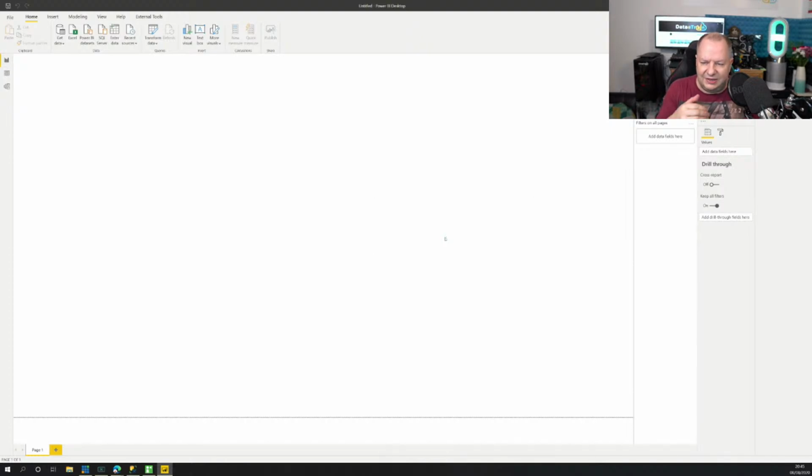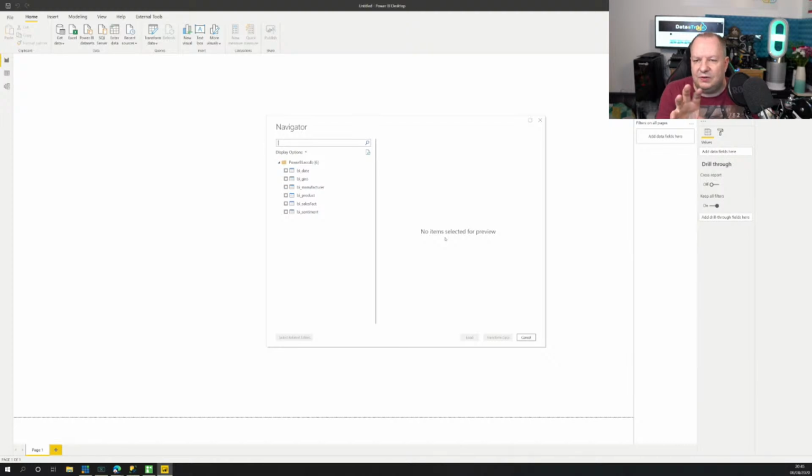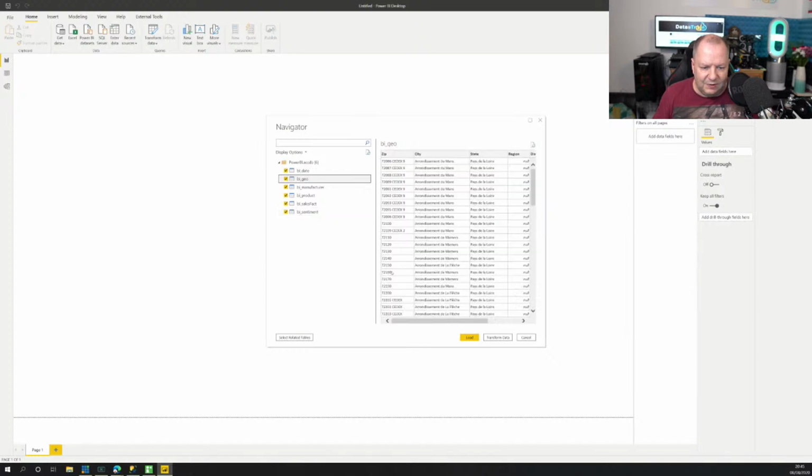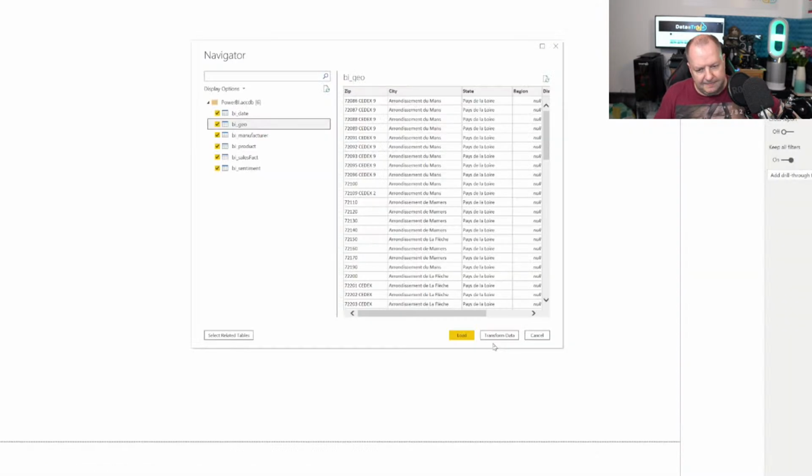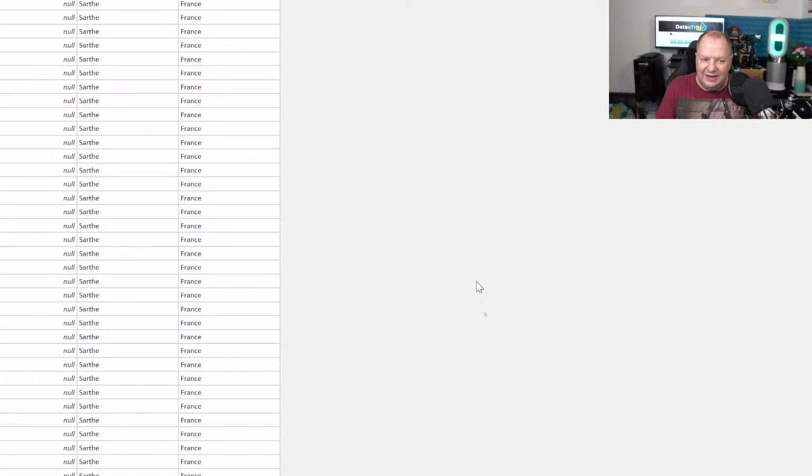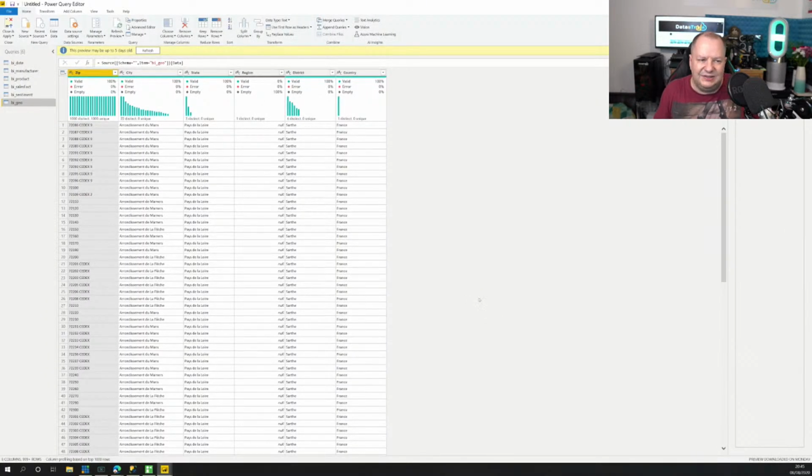Now what we'll see here is it's connecting to that database file, and now we're going to choose which of the structures, tables, queries that we want to connect with. So I'm going to say, you know what, we do want all of this. For simplicity, I'm just going to checkbox all of that. And what I'm going to do is click on transform data. This one here, because before I fully import the data, I need to do some additional cleansing operations. Okay. So first off, I'm just going to click this refresh.